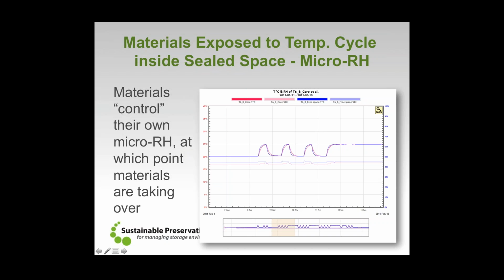But look here at the relative humidity graph, and I understand that these lines are light. I hope everyone can make them out on the screen. But notice that for the significant temperature change, that's 5 degrees C, we see virtually no adjustment, no fluctuation at all in the relative humidity condition.